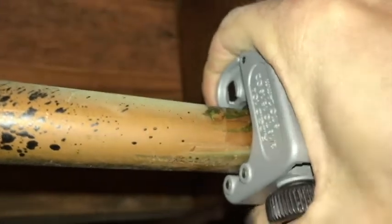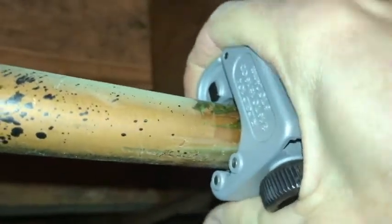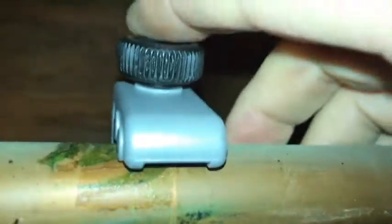And I've made a couple of rotations. Got the water turned off to the house, but there's still plenty of water in here, I'm sure. I've made a couple of rotations, so I'm not going to take it out, but I'll show you the look of it after we cut this. But all I'm doing is just going in a circular motion here to stay in line with where we're cutting. There's the cutter right there.